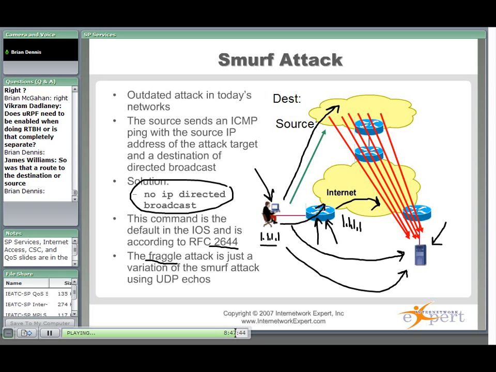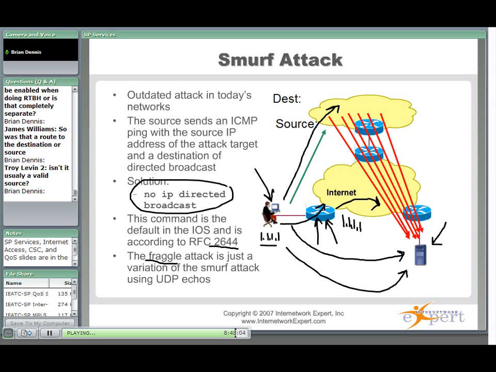We talked a little bit about doing it based on, oh, real quick, somebody asked, isn't it usually a valid source? Yes, it is usually a valid source. I just used 1.1.1.1 as an example. It has to be the source of the target.